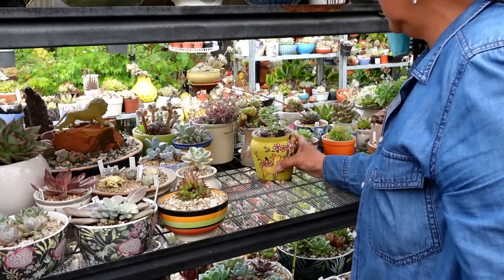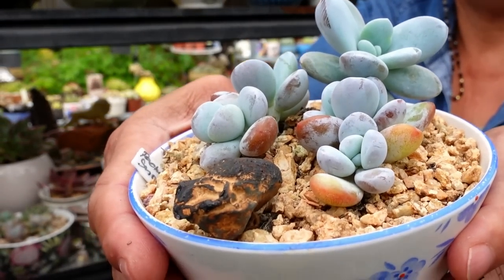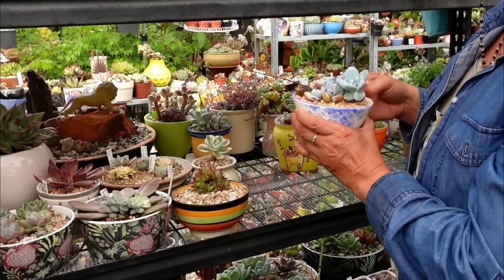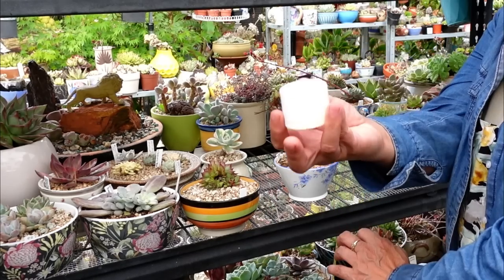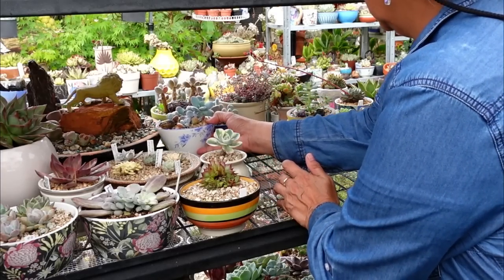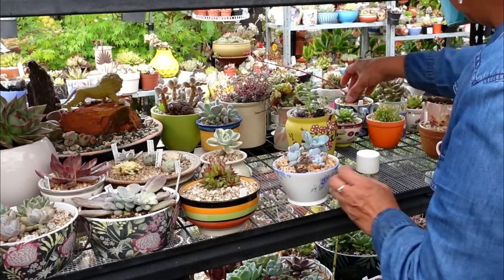But this beauty here - Snow Candy. Doesn't that look like a fluffy snow candy? I need to raise this up, so I need to find a pot or something to raise it. I've got some plastic caps from bottles - probably hairspray - I saved them, so I can use them like so. Is that going to get covered up still? It's a little bit wonky, so I have to find something a little bit bigger.